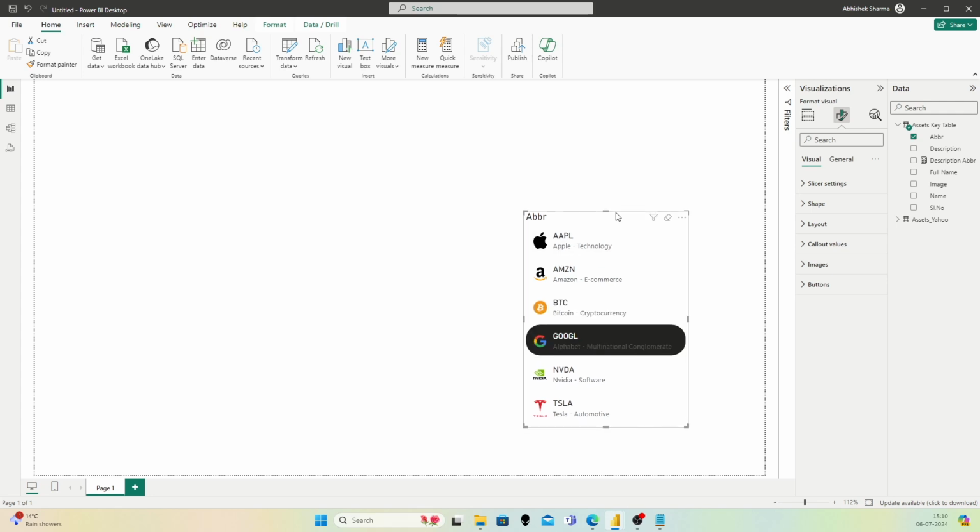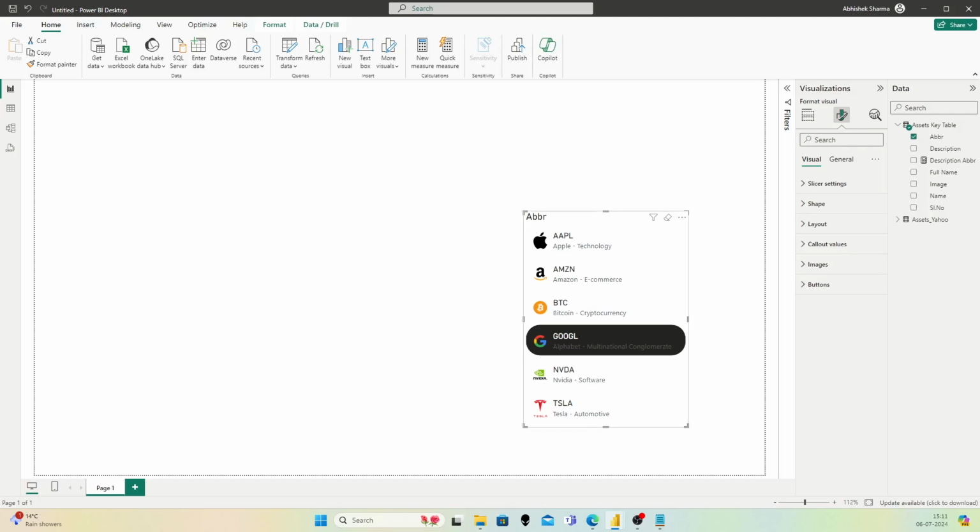Now the next portion is, we have to build the timelines or the selected period, which is 1 week, 1 month, 6 months, or 1 year, right? So how to do that? To do that, we have to make one period table, right?